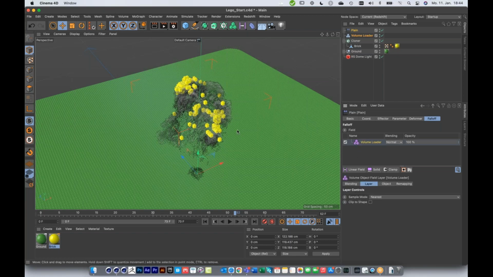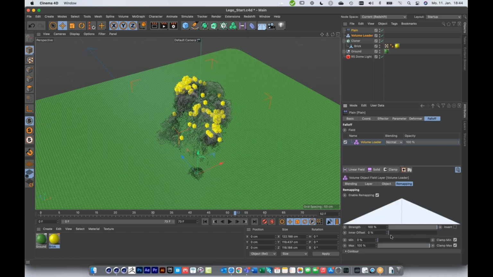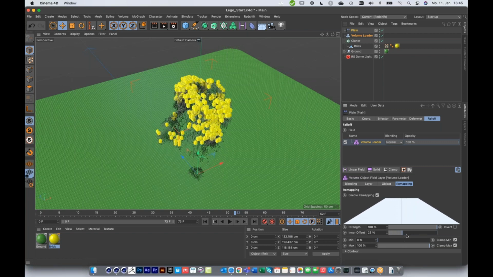In order to shape it, we have to enable the remapping, because what I want to change here is I want to have more of these Lego bricks. So let's enable the remapping, and whenever we get to the point where we have more than 50% here, a brick will be visible. So in this case, let's play with the inner offset, and you can see that more and more bricks are coming.